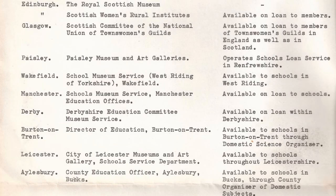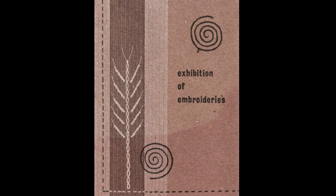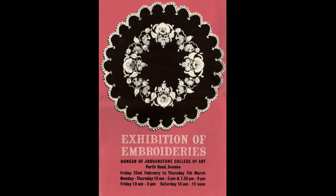The scheme eventually came to an end in 1961, and the remaining collection was divided up and went to various different organisations including the Embroiderers Guild and various museums and schools all around the UK. The four Scottish art colleges were given a further 70 pieces each. In Dundee, Marion Stewart was the one who ended up making that selection, and she then helped to organise an exhibition held in the art college of all the pieces the college had acquired. So we now have about 125 pieces from the Needlework Development Scheme in our collection.